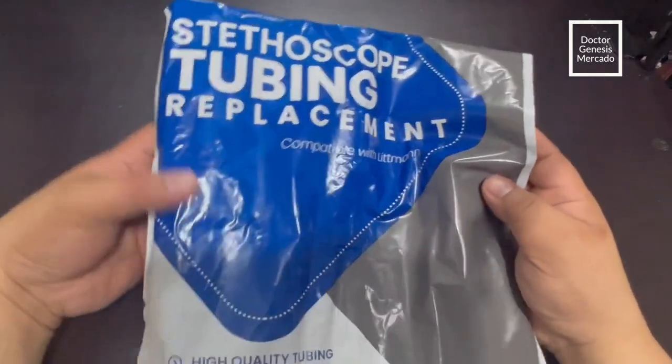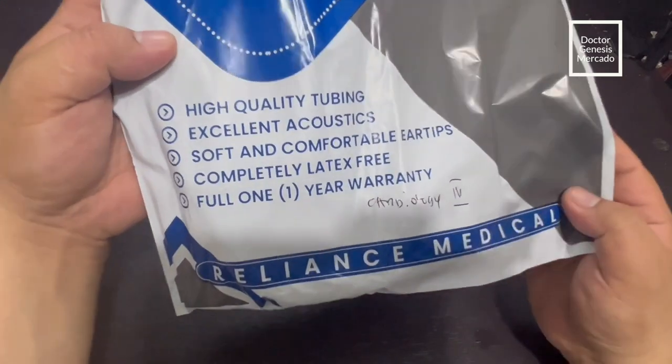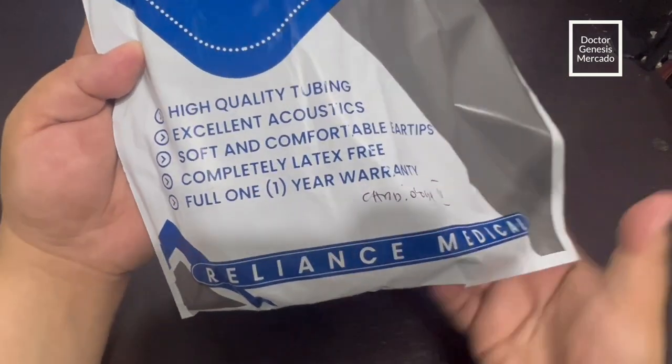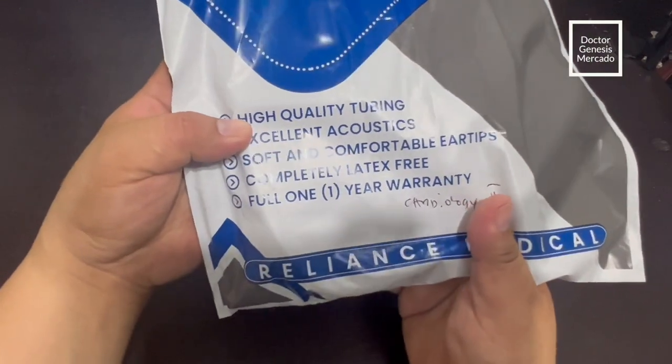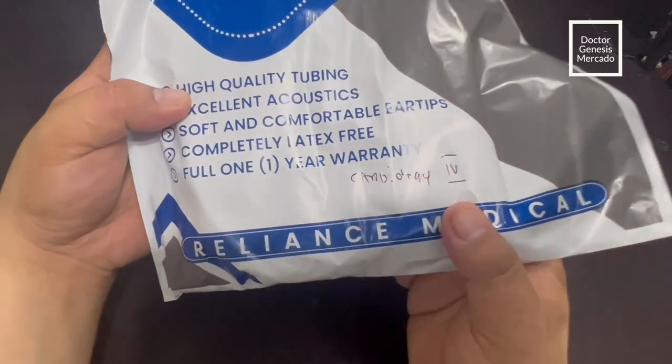Stethoscope tubing replacement compatible with Littmann. High quality tubing, excellent acoustic, soft and comfortable ear tips, completely latex free, full 1-year warranty, Cardio 4.